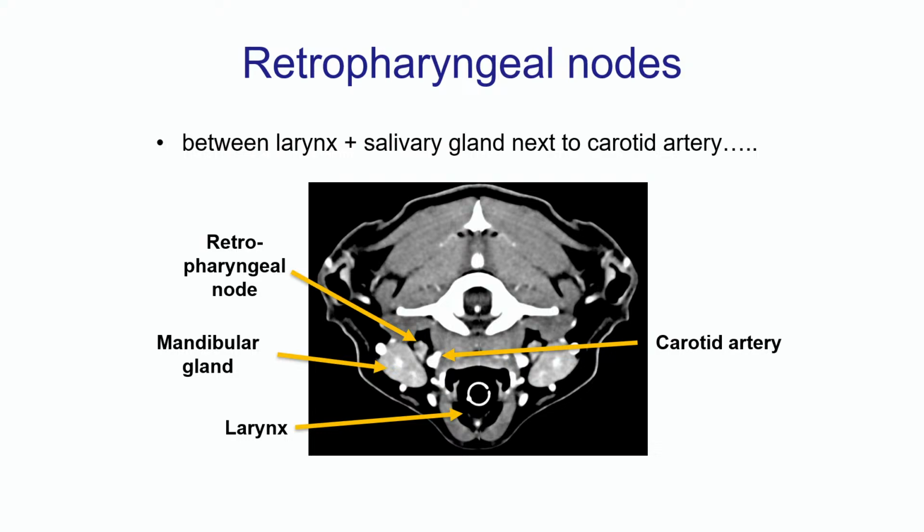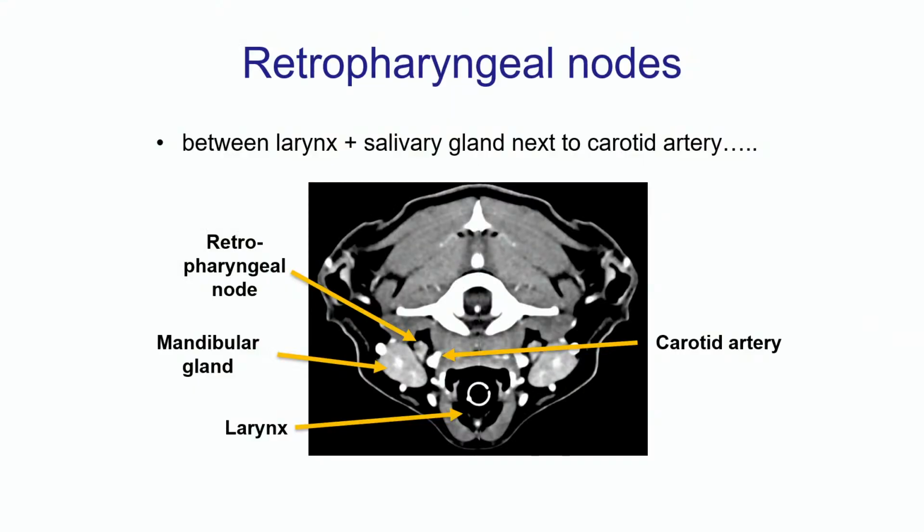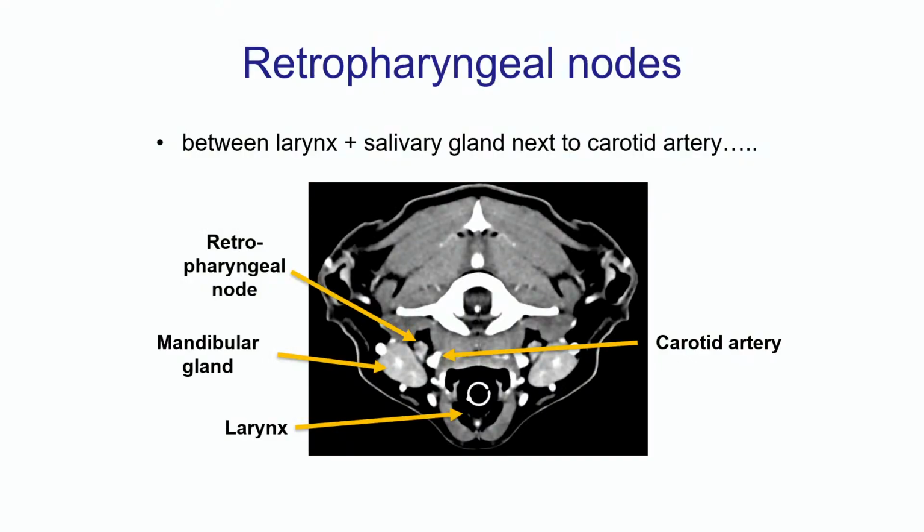And then the last one is the retropharyngeal lymph node. This is a really common one for us to remove because it's really important for head and neck disease. So when we're removing the submandibular lymph node, we'll often pop out the retropharyngeals. When your eye is in, these are pretty straightforward, but there are a number of things which should worry you, and that is the carotid artery, the recurrent laryngeal nerve, and the salivary glands all sit in and around that.